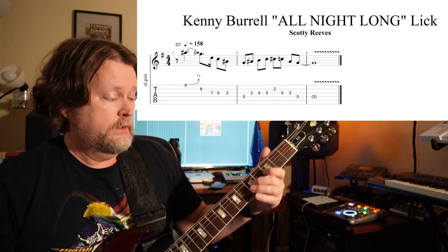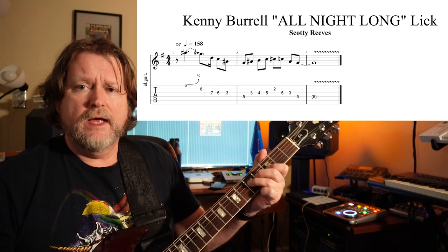So if you're looking for a formula, here's what I think of it: I think of it as resolving down to the one. D7 resolves to G. But instead of playing a G major chord, you play your minor pentatonic scale. So if we were in E, we'd play A minor pentatonic. That's what he's doing here. Going back to where we're playing over the D chord, you can think of all of that as minor pentatonic.